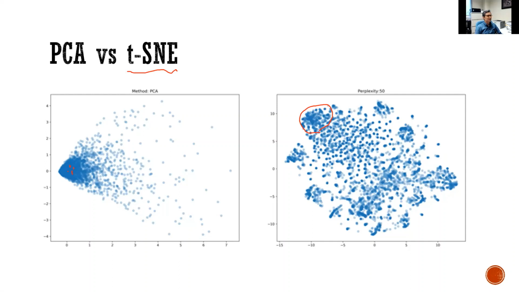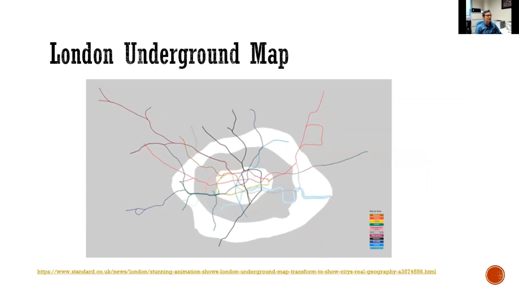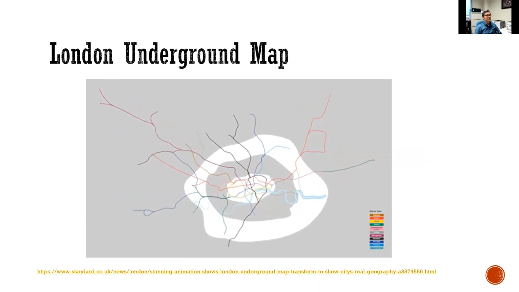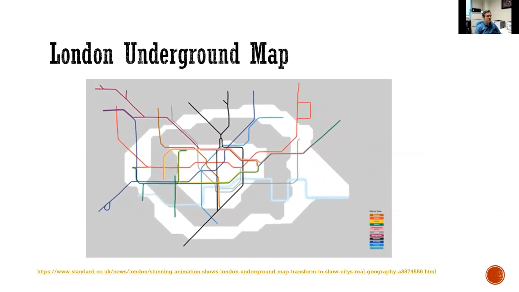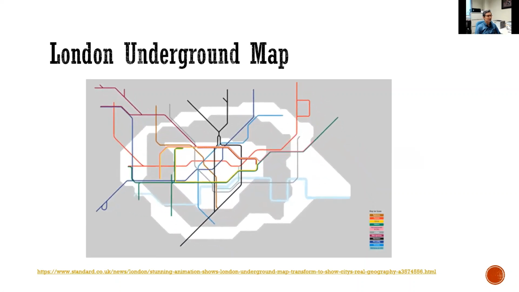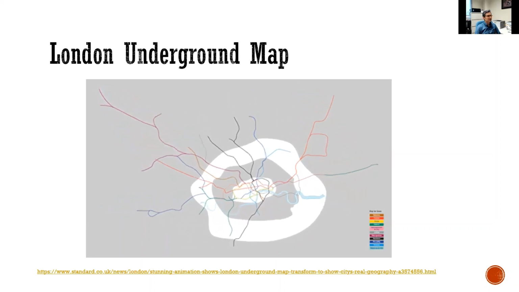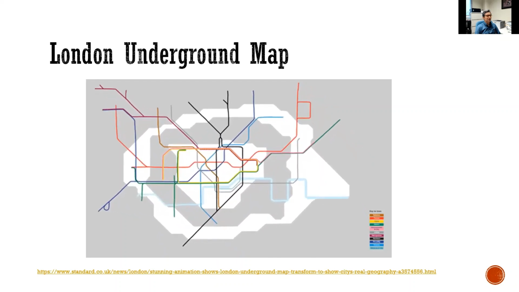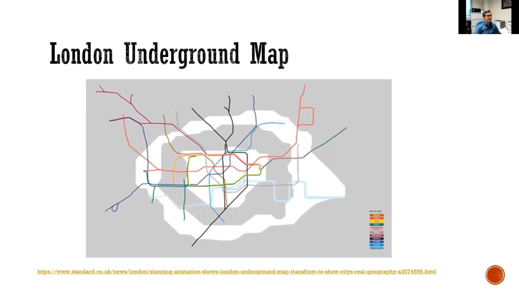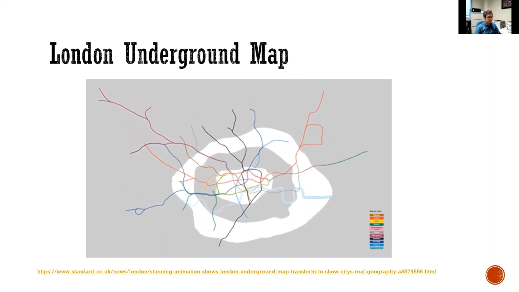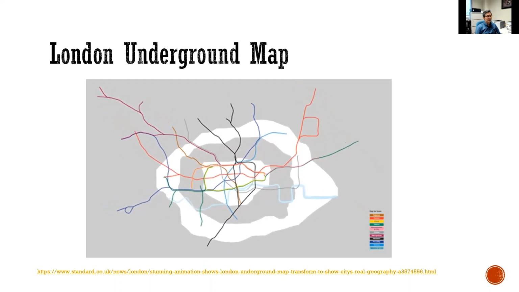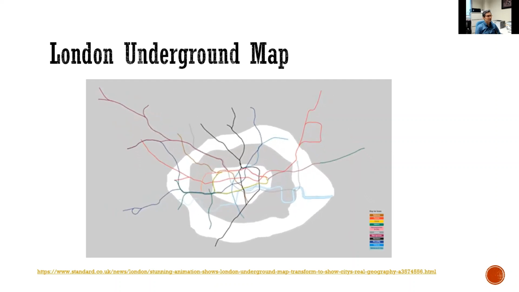So tSNE is a preferred algorithm. Last time we didn't mention how tSNE works under the hood. I just mentioned that tSNE spreads out the cells into a less realistic but more visually appealing distribution, just like this underground map. Although the real distance between the stations is different after this transformation, it's more useful after the transformation. So now I want to spend a couple of minutes going under the hood to see how the tSNE algorithm is conducted and what's the algorithm behind it.